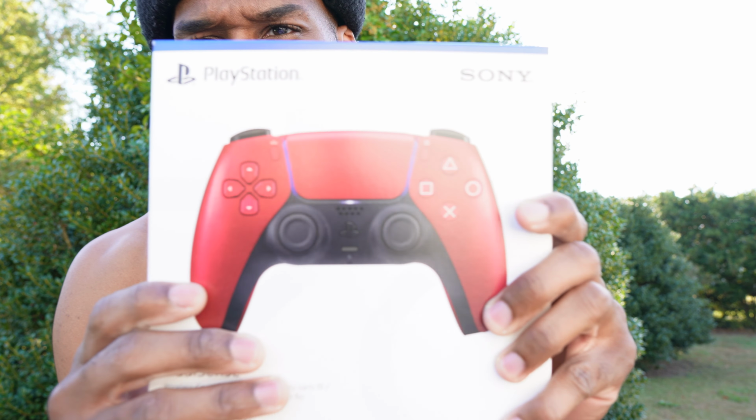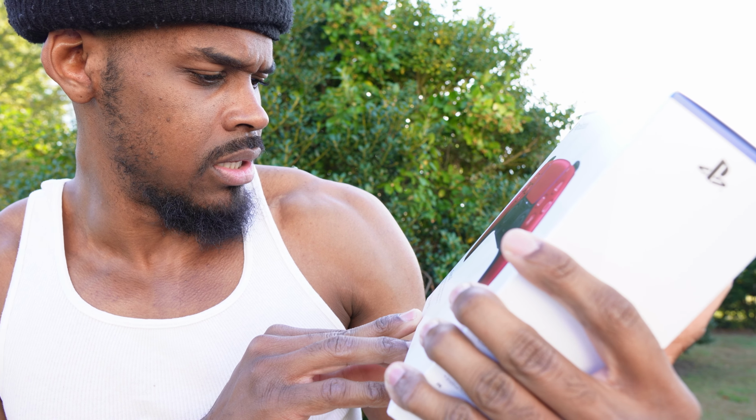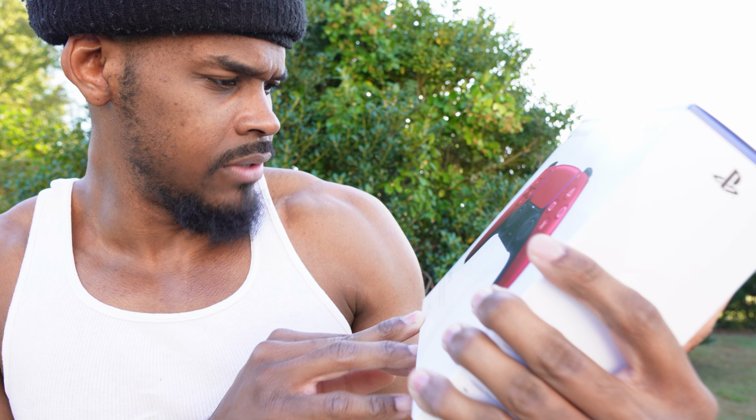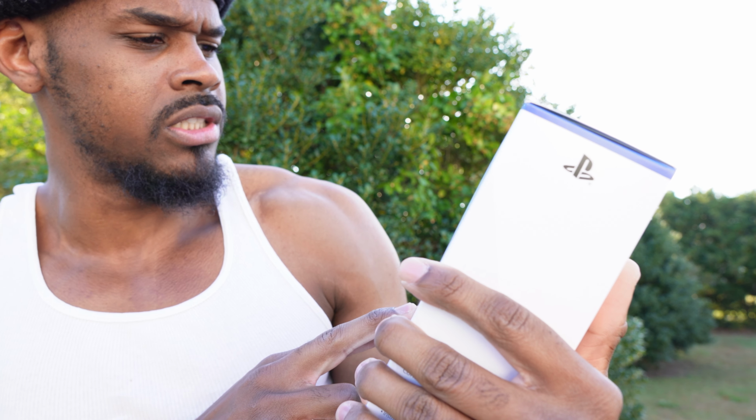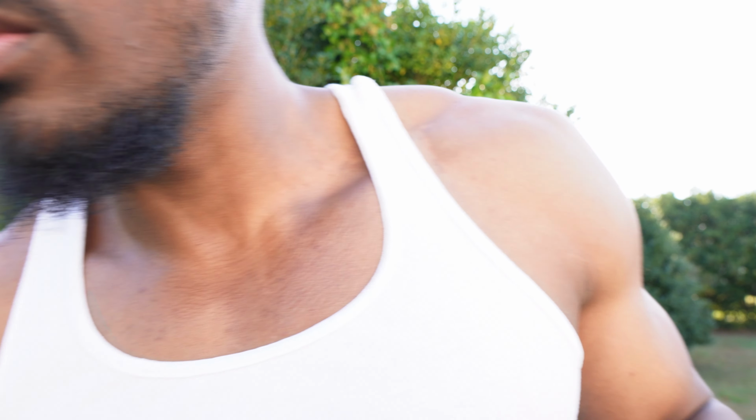So here we go. Right here, we got the, I believe, what is this called? What color is this? It doesn't even say the color, but anyway, it's like a burgundy-ish red type of color right here. And then we got the blue version as well. I might have it on the paper. Just say red. All right, so we do got the blue version as well.